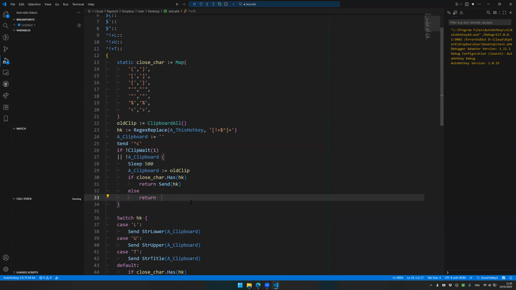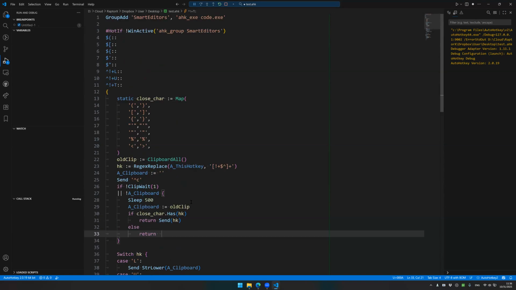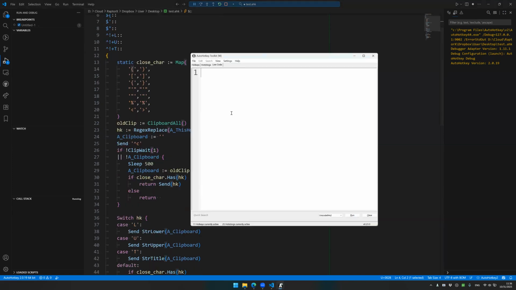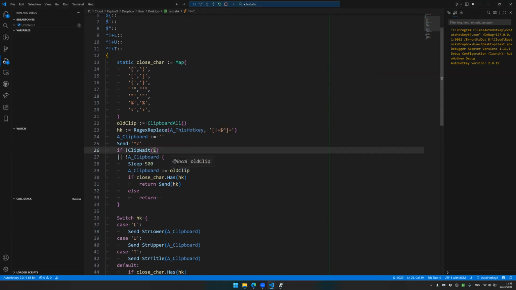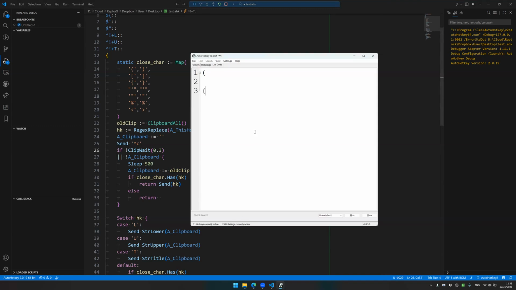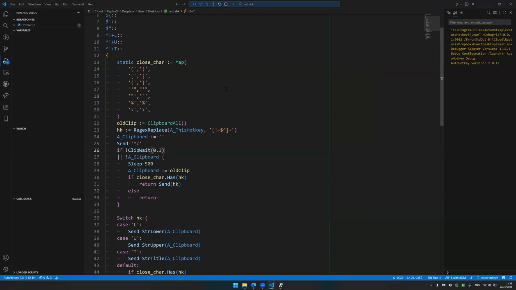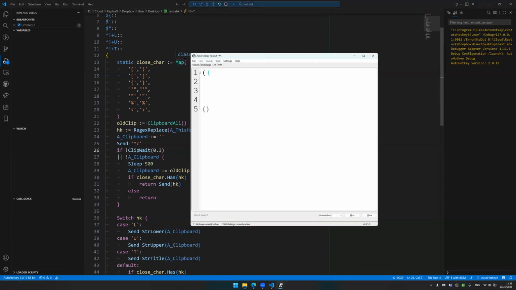So that now when I run it, if I don't have anything selected, I do want to send the open bracket, which worked just fine there because VS Code closes it, even though I just sent this and VS Code actually just sent it. Now let me do it here. That doesn't have autocomplete. That doesn't work. Oh, there it is. It did. Why does it? Oh yeah. So it takes a little while for it to send it because of the wait command here. So if I make it 300 instead, it would not be so painful to wait for it. Yeah, there it is.